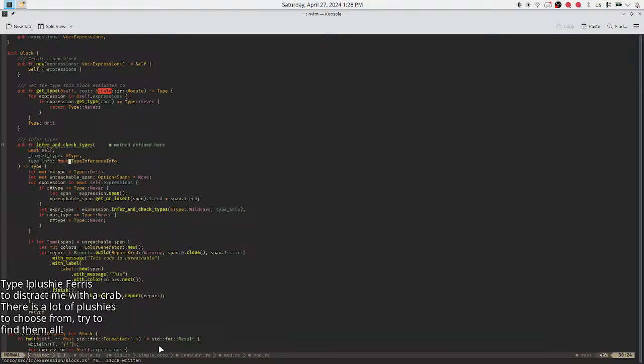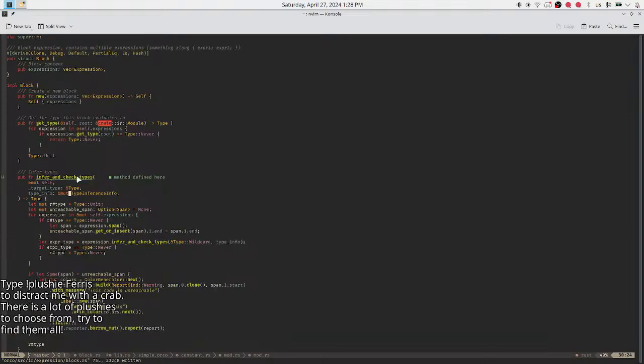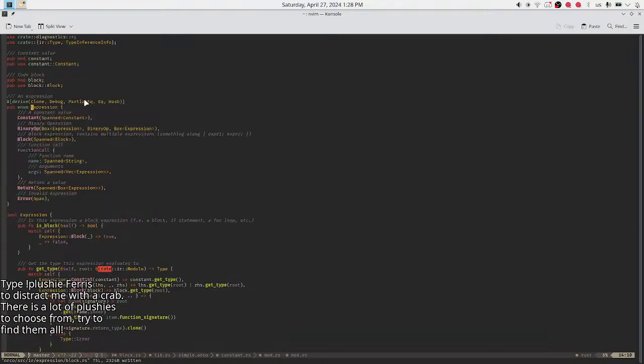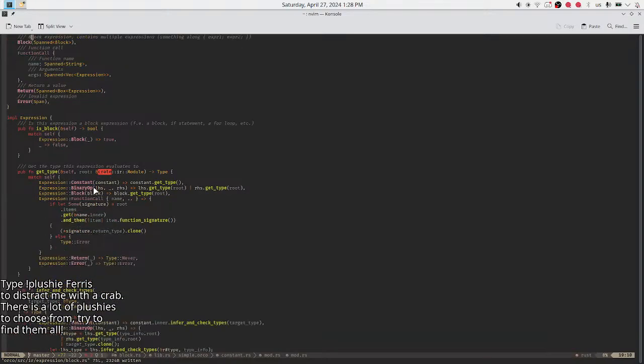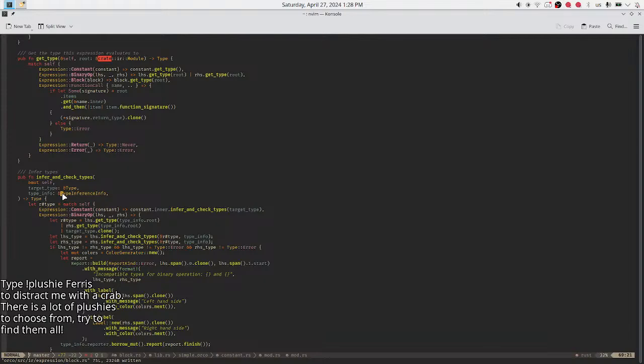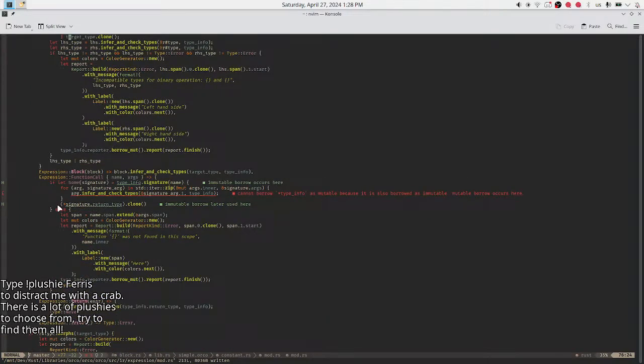I remember there was a problem of making this mutable reference. I think it was like something was still borrowed. Yes, it's here. So I take a signature which borrows it immutably, and then I pass it mutably here.